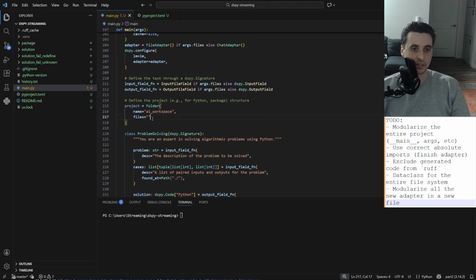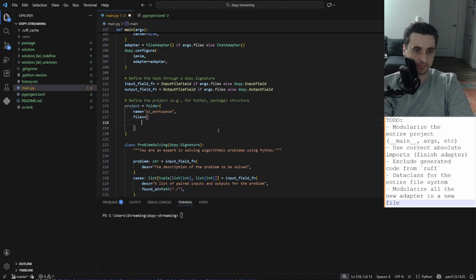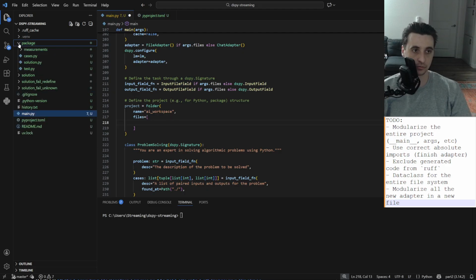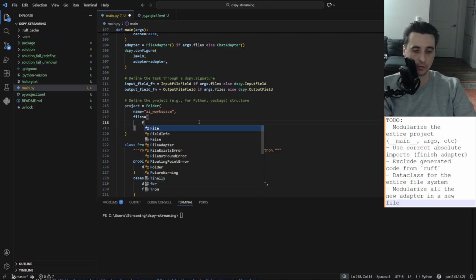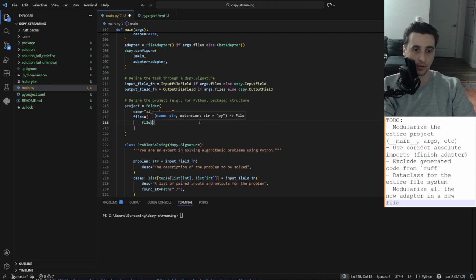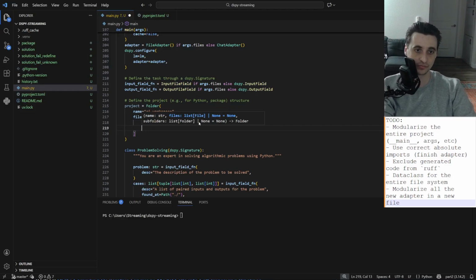We can do our files. Now, what files do we have in the top level? Well, we have one file called solution. We have another file called cases. Well, actually, we should start with this because it's an input file.